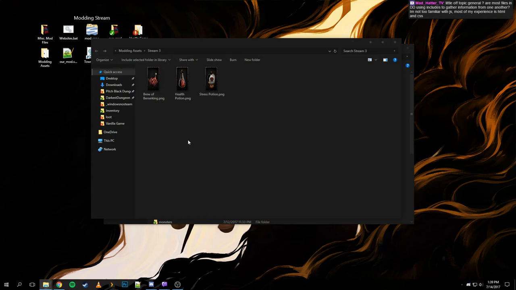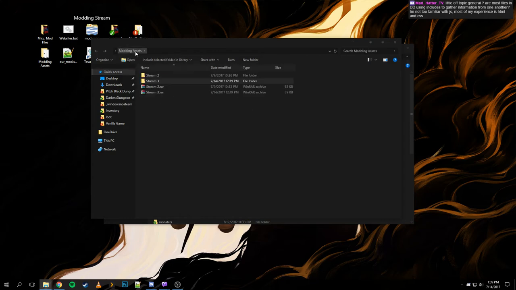A little off topic, in general, are most files in DD using includes to bring together information from one another? I'm not too familiar with JS. Most of my experience is in HTML and CSS. Do you mean like, will it append additional data or will it overwrite? And that is entirely up to file name.